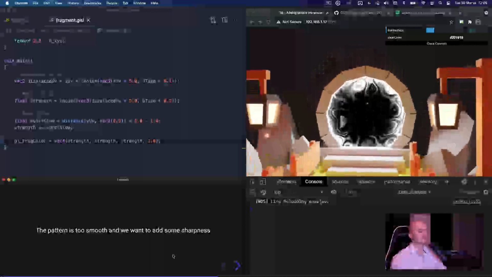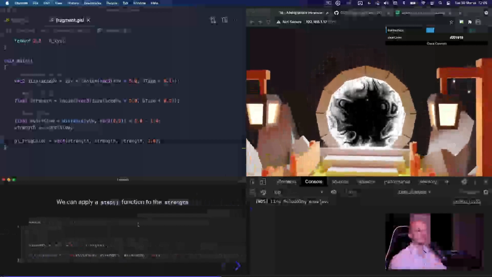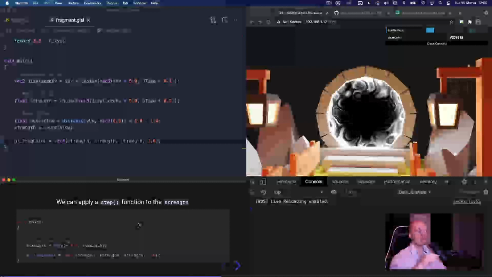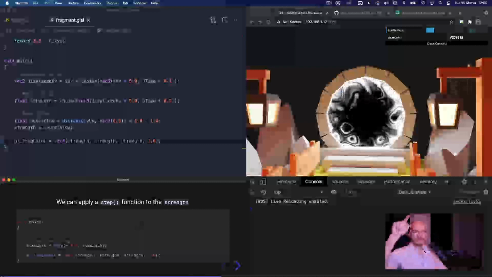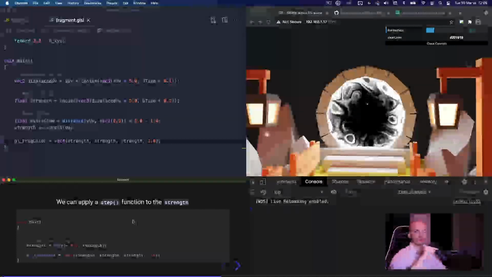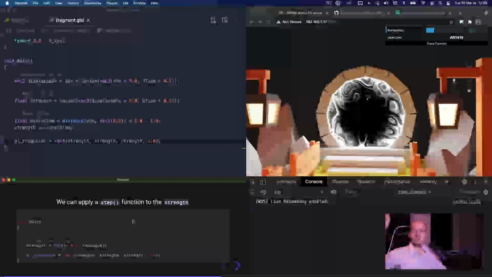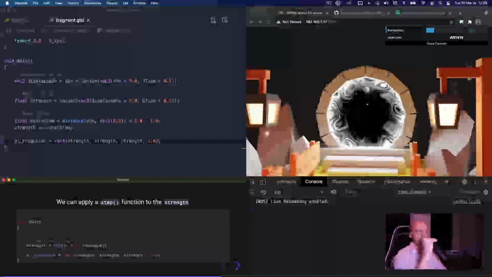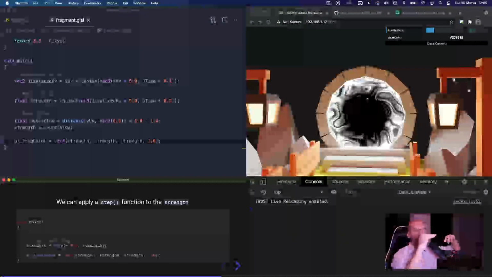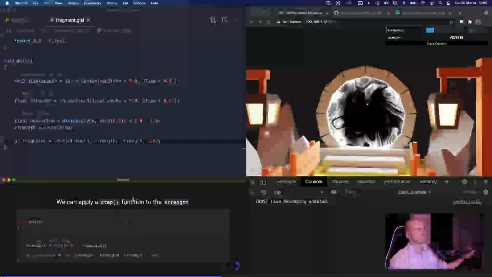If you remember the step function, you provide a value, and if the value goes above a limit, it's going to be 1. And if it's below the limit, it's going to be 0. Like if you had a scene formula, it's going to be 1, 0, 1, 0. It's 0 or 1 depending on a limit. You provide the limit, and if the value is below it, it stays 0, and puff, 1. So this is the step function.